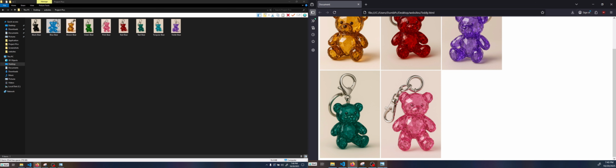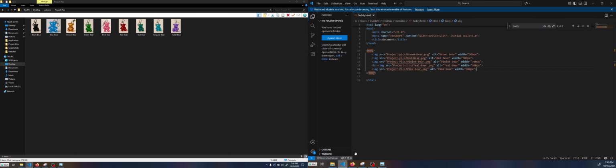Now let's go for turquoise bear. Turquoise. Such a weird word to say. Image SRC project pics.